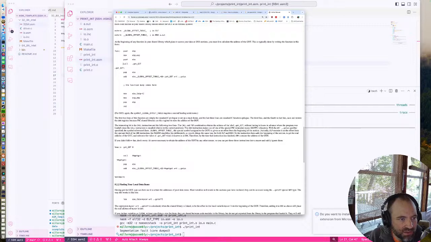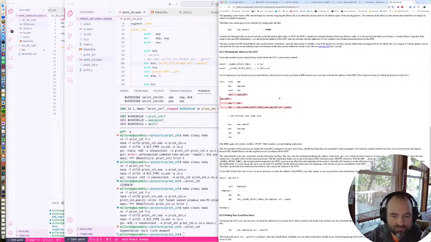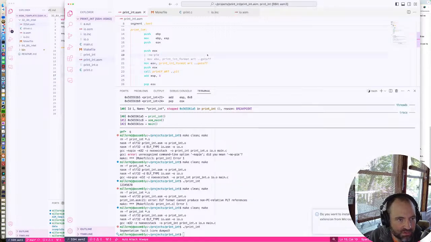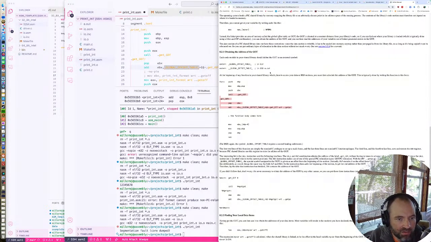Okay, let's try this one. So that seems okay. This is what I was trying to do earlier, but I was hoping I didn't have to do it. I mean, if we have to do a macro, we have to do a macro. Not my favorite thing. I think I need these. So we're doing ELF.